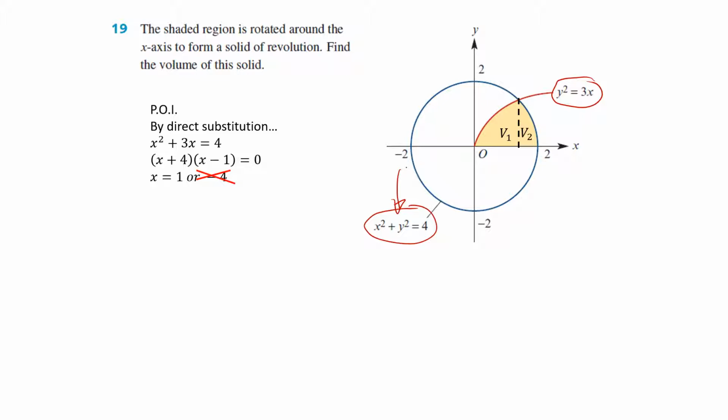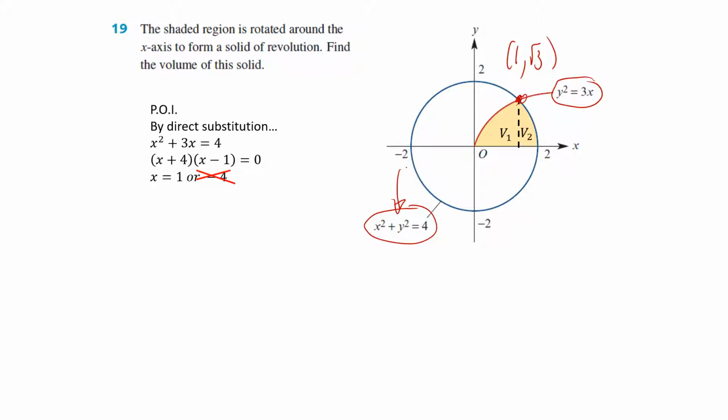Okay, so clearly this point here must be the point (1, root 3). I don't really need the y component because I am integrating towards the x-axis. Now have a think about how this might occur. So it's not a region sandwiched between two curves that I'm rotating around the x-axis, because both of those regions are bounded by the x-axis itself.